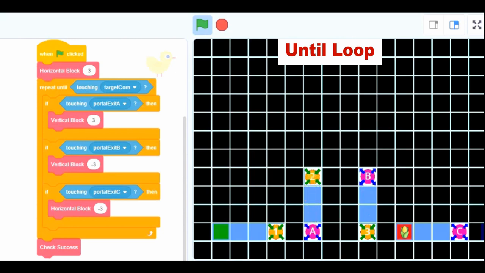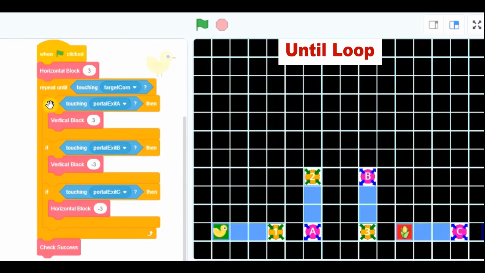4, 5, 6, the 6 that time. Now there are other ways to do this, many other ways. In fact, I don't think this is necessarily the best way, but it's the easiest way to understand, that you make your repeat until the chick reaches her final destination.